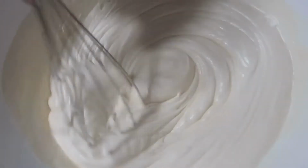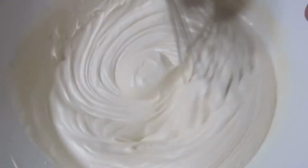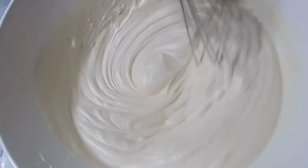This is what you want, guys. You want it to be, see the ripples in there? That's what you want. You want it to be a nice consistency and smooth, okay? No lumps, okay? Now we're going to pour it into our pans.